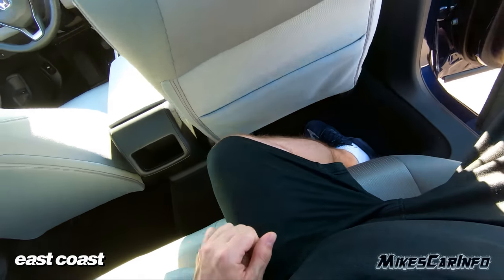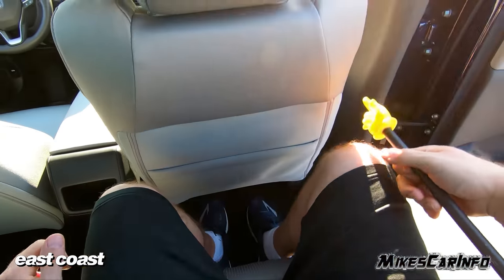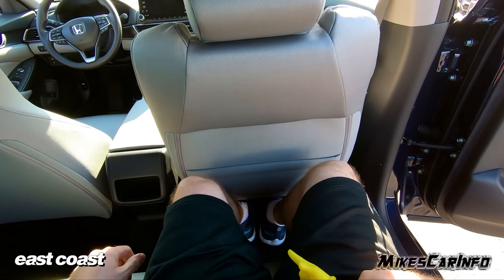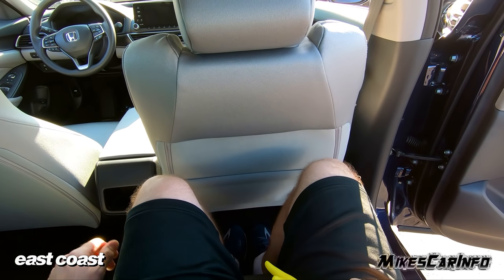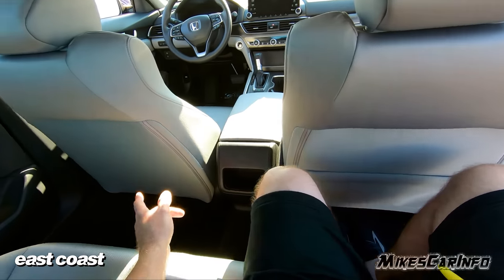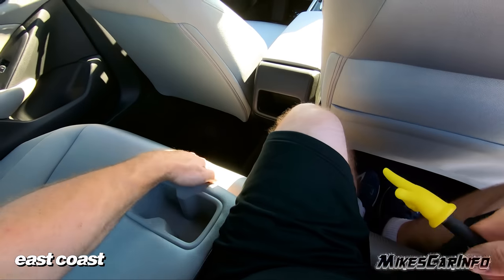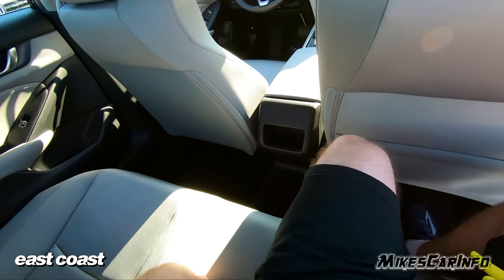To give you an idea of my legroom, I'm 6 feet tall, and check it out. I have room underneath the front seat, like so. There's a pocket here, but not on the other side. A little storage pocket here. Cup holders and an armrest here that can move out of the way for a center passenger.